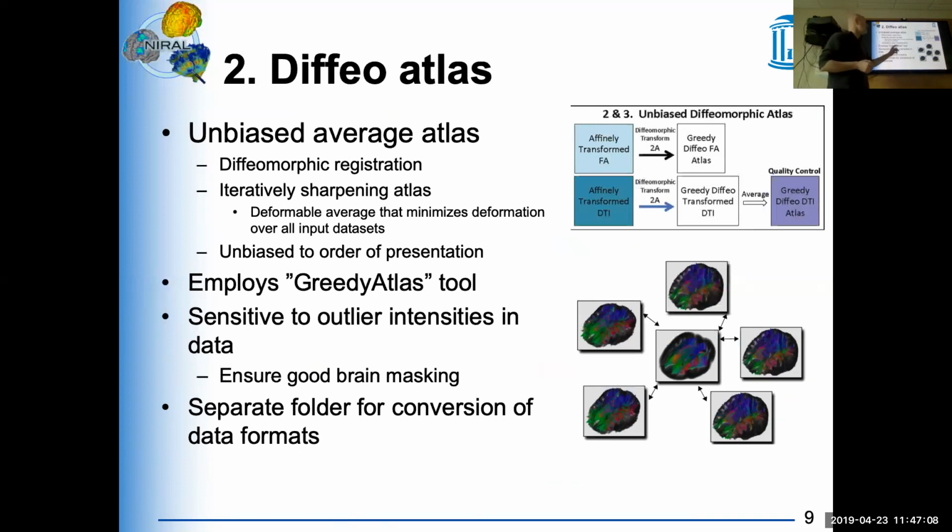Now, there's one downside to using this: it's quite sensitive to intensity outliers. Since this is based on the FA image again, if you have very noisy FA data, for example, if your skull stripping wasn't very good and you now include the skull, which has not a lot of signal, your FA is going to be actually very noisy there. It looks like pepper, salt-and-pepper kind of stuff. If you don't do good brain masking, this can really distort the atlas building. So you want to make sure not to have the skull in the image.